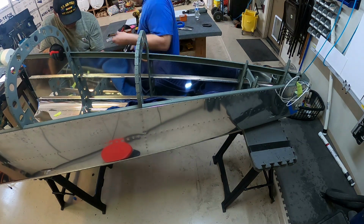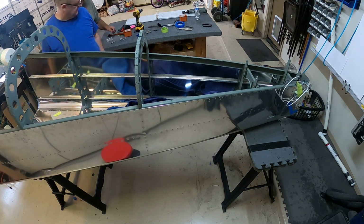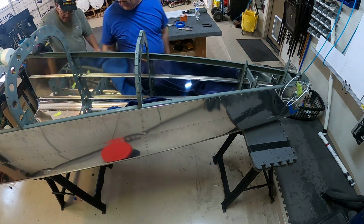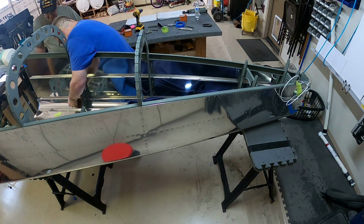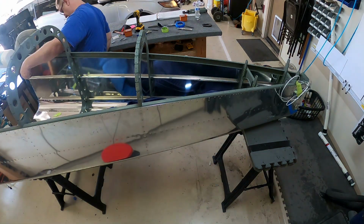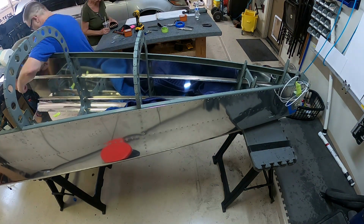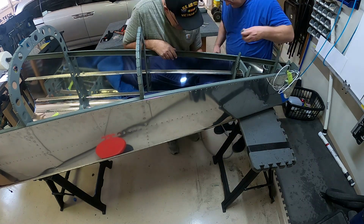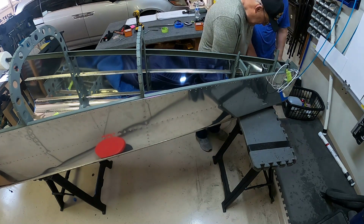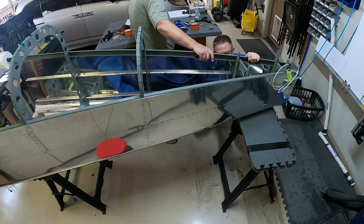There we go. We got that last J channel we're working on, getting it all situated, and then getting where the J channel and the bulkhead kind of meet. You have to get in between the bulkhead and underneath the J channel. Your bucking bar has to fit in there so you can buck that rivet that fits really tight under there. And while the lips of the bulkheads, or the parts that attach to the skins, are facing forward, you can buck those pretty easily.